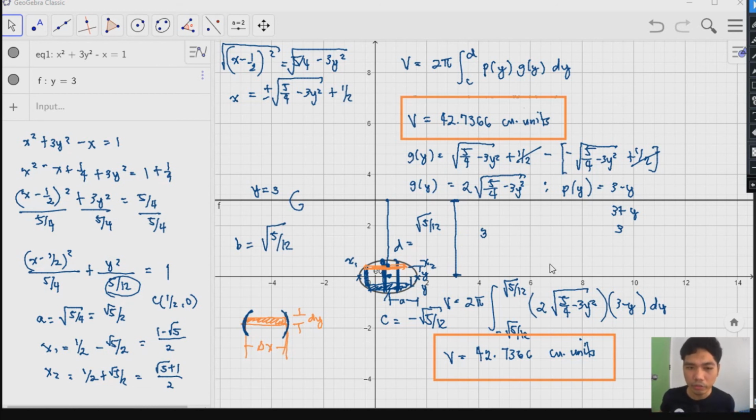So, what is the conclusion to this? When you have a horizontal strip and the axis of revolution is just parallel to that, you'll be using the shell method, and whenever the shell method is utilized where you have a certain distance from the geometrical centroid to the axis of revolution, the distance doesn't matter anyway. So you just have to incorporate, hindi lang siya y, kailangan incorporate mo yung distance. Let's say 3, so you could just use 3 plus that y, 3 minus y, or even y minus 3, that's still okay. Magbabago lang yung sign. Or you could just use yung very distance siya from the centroid, so that's just 3 units.